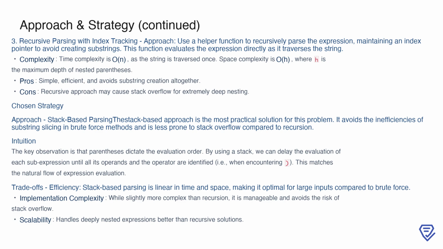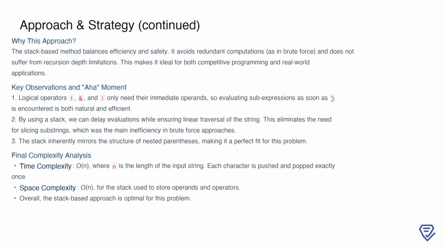extremely deep nesting. Among these options, the stack-based parsing strategy emerges as the most practical choice. It avoids the inefficiencies associated with brute force methods and is less prone to recursion depth issues compared to recursive parsing. By leveraging a stack, we can evaluate sub-expressions as soon as their operands and operators are fully identified, ensuring both efficiency and scalability. This method aligns well with the natural flow of evaluating Boolean expressions, especially for large or deeply nested inputs. The stack-based approach strikes an ideal balance between efficiency and robustness.